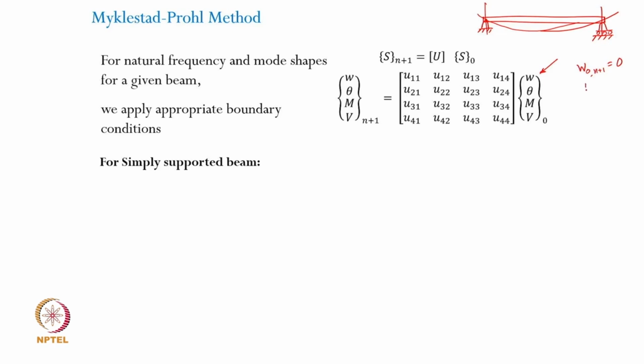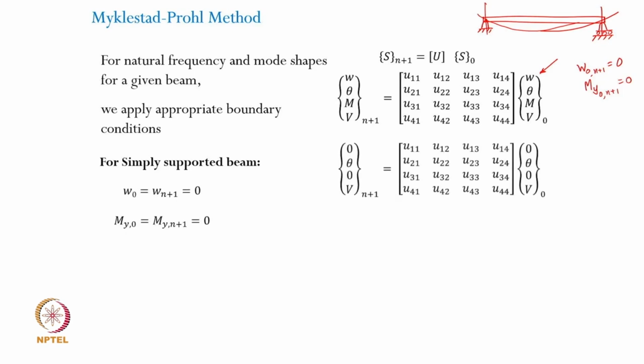So what you know very well is that my at 0 and n plus 1 both is 0 for the simply supported end conditions. So that is how we have, and therefore when you substitute for W equal to 0 and my equal to 0 at both n plus 1 and 0, then this is what the matrix equation gets modified to. Now you can filter out the rows having 0, rows having these zeros.